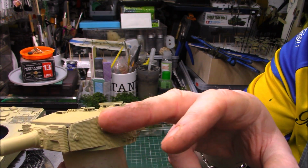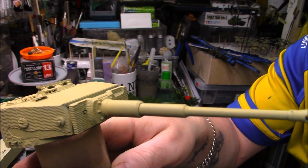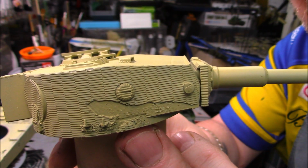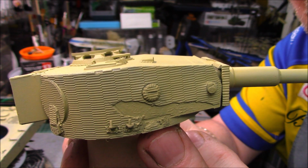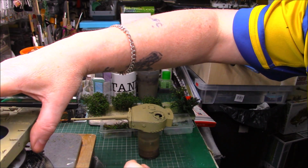This will be all concrete colour because it hasn't gone right through, but some of them won't be concrete, but most of them will be concrete colour, especially on the lower hull. Again, we've got that on the side there with all those markings that are left from the Zimmerit, like a pattern still there along there. So that's the turret. And then we have the lower hull.